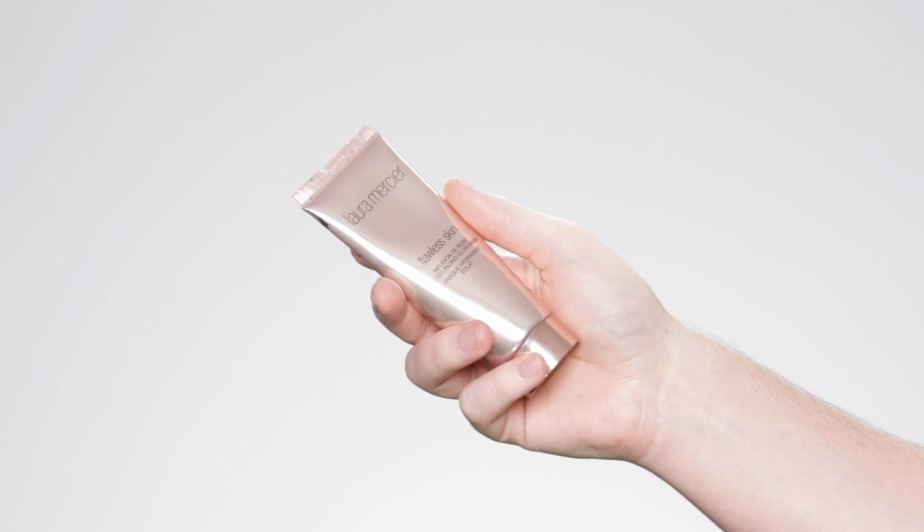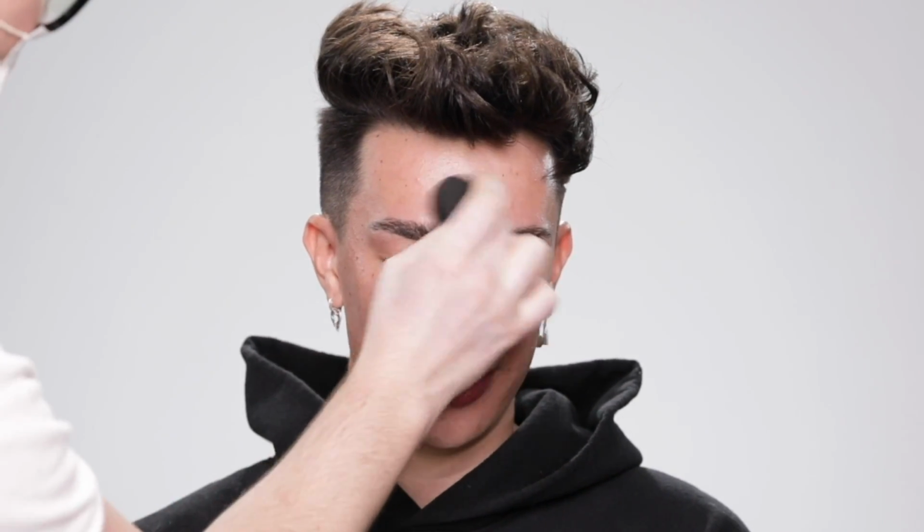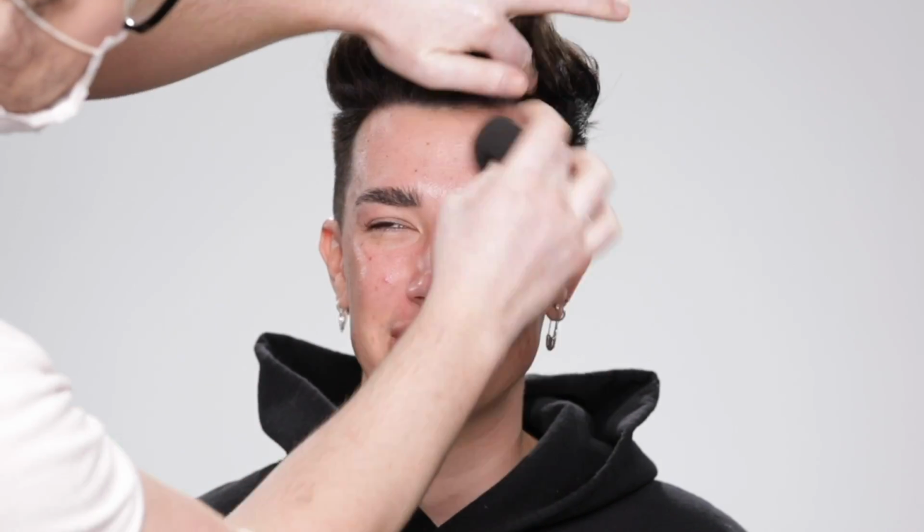So to start, I'm using my Mercier Infusion de Rose Glow Mask, and I'm applying a thin layer of this onto James's skin using my beauty blender. Although this is considered to be a mask, I leave it on the skin and I don't remove it before applying foundation, but the skin will need a few minutes to soak this up before moving on to the next steps.